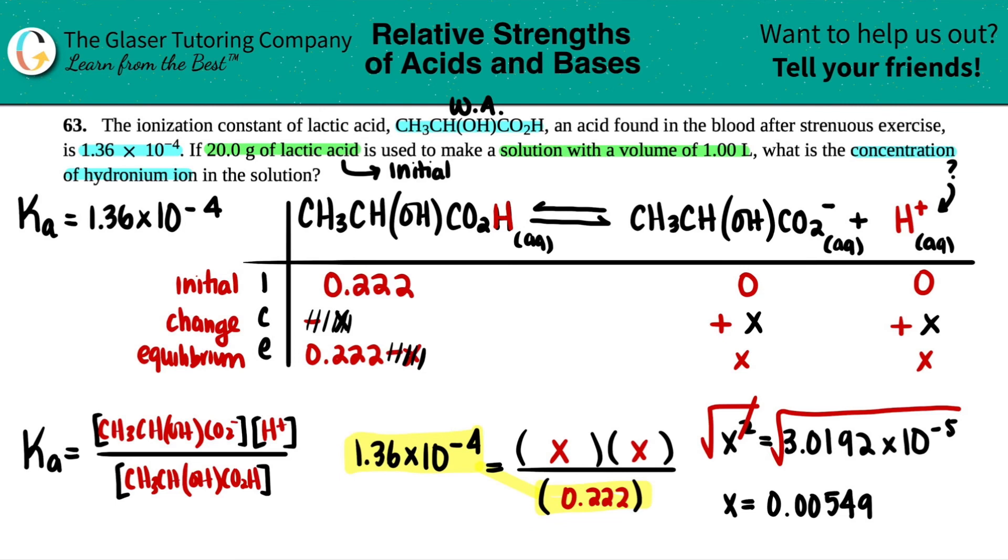And now let's just see if our assumption is correct. Basically, what you're going to do is you're just going to take the x value that you found out, which is the 0.00549, and divide it by the initial and times by 100. If that percent is 5 or less, we're good. But if it was greater than 5%, we cannot get rid of these minus x's and we have to do the math. So if I just take this number and divide it by 0.222 and I times by 100. So 0.00549 divided by 0.222 times 100, I get 2.5%. Since this percentage is less than 5, we're good. Thank goodness. So I can just get rid of this and just say, my assumption was correct.